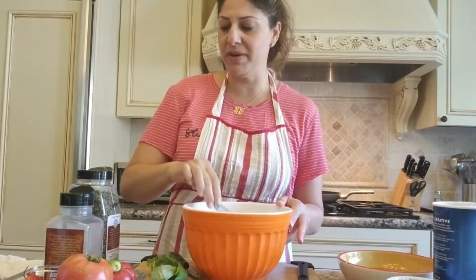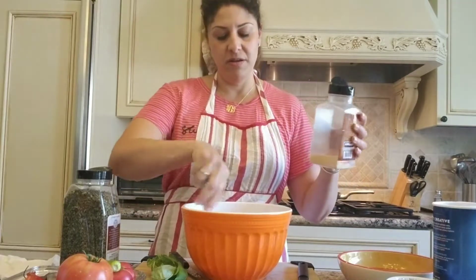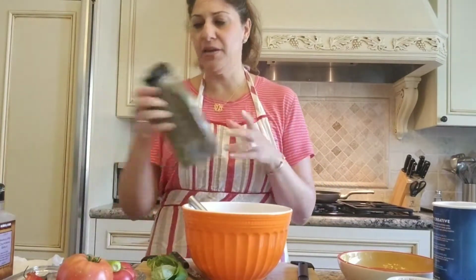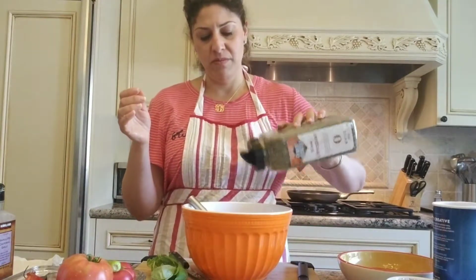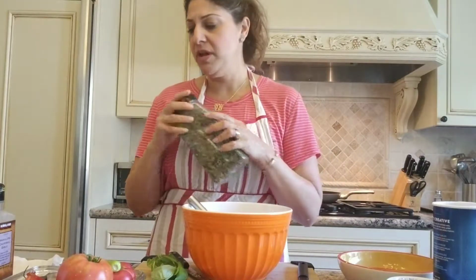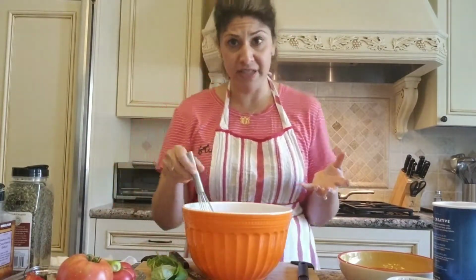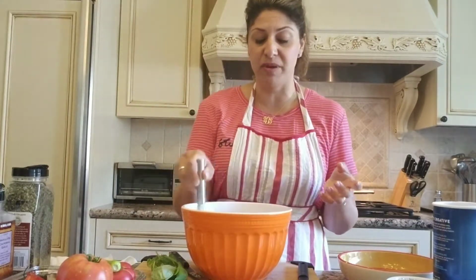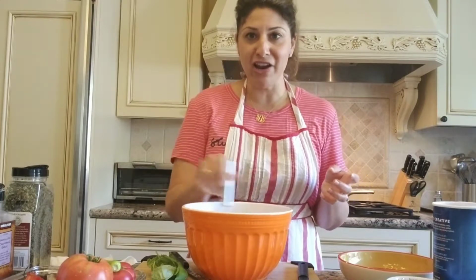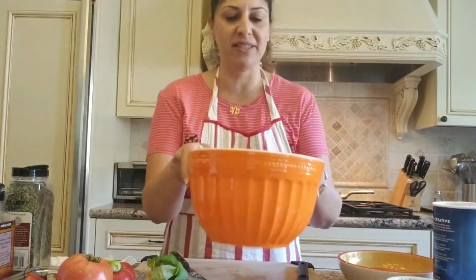Okay, and I'm going to add some garlic powder to it. 2 dashes, and oregano. And that's probably about a teaspoon. I'm always cautious with the oregano. Oregano is a powerful flavor. It adds some amazing good taste to your eggs, but it can be very powerful. So, like I say with my hair care, less is more. Okay, so there, I'm gonna put that aside.